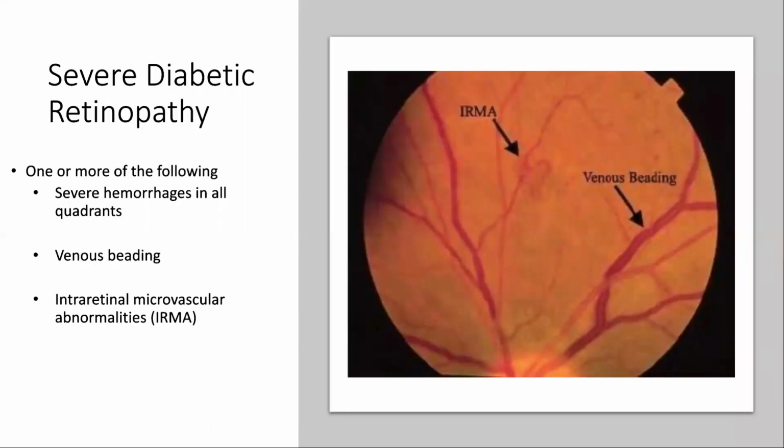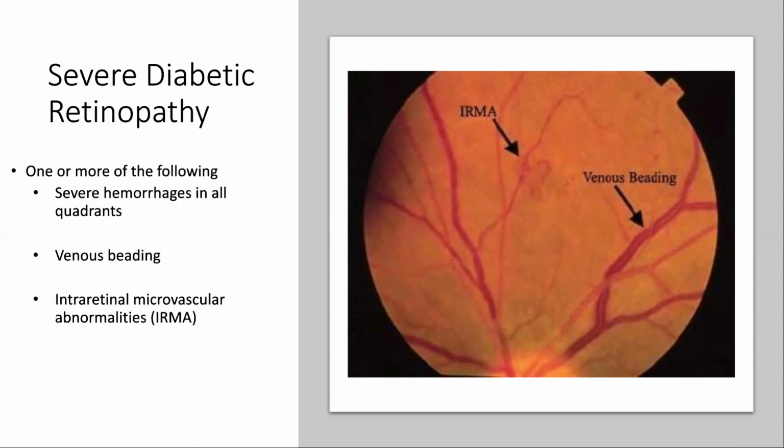So we had mild retinopathy, we had moderate retinopathy. Now we have something called severe diabetic retinopathy. There's something called the 4-2-1 rule that we follow. And if you have one of the following, you are labeled as severe. So, hemorrhages in all quadrants, meaning when we take that picture of your retina and divide it up into 4, if we're seeing a lot of bad bleeds and hemorrhages all over the retina, that would not be a good thing. You would be qualified as severe diabetic retinopathy.